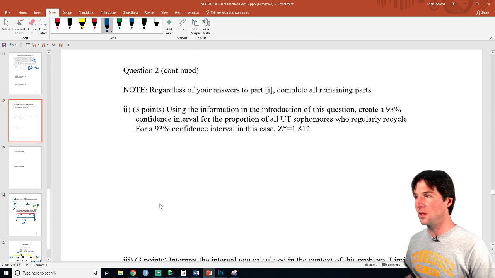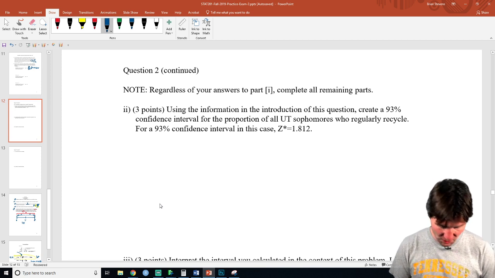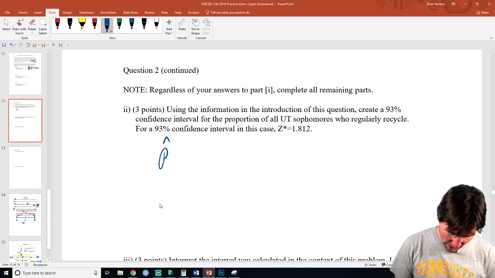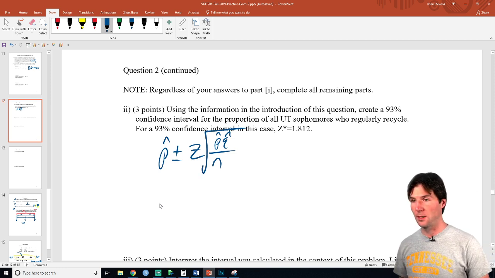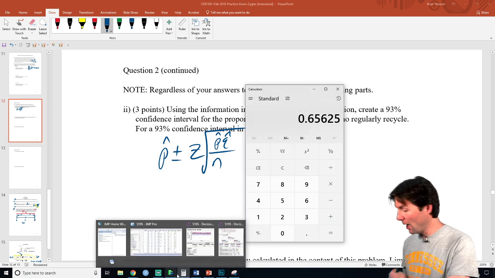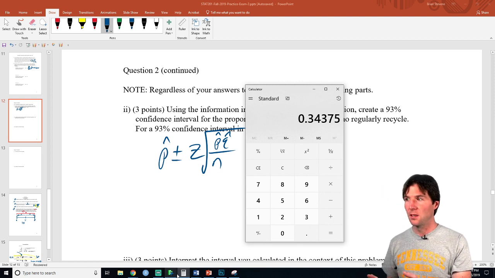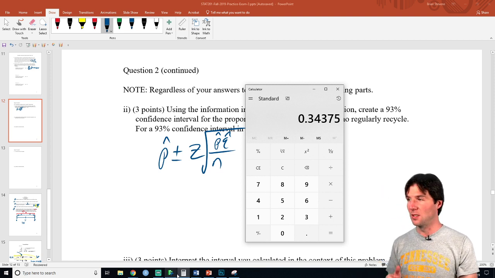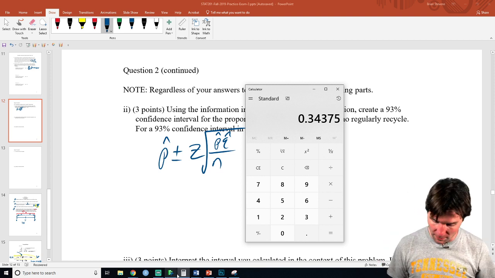If you notice, we'll always give you the z-scores right here. So we have here a 93% confidence interval. The equation is p hat plus or minus z star times the square root of p hat q hat over n. How are you going to find q hat? To find q hat, you're going to take p hat and go 1 minus p hat. That is q hat. Nice job, Chris, in the chat. 1 minus p hat is q hat. That's all we are doing right here.